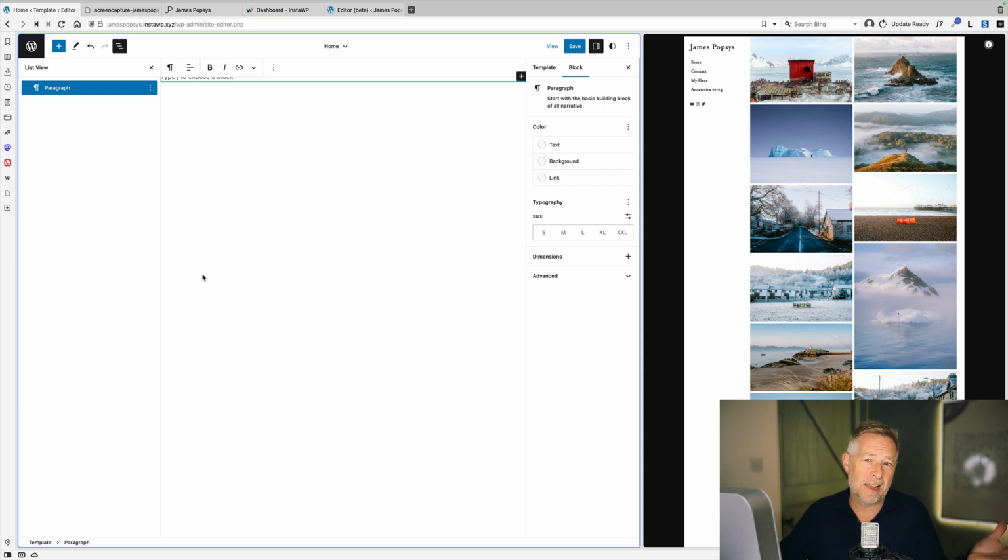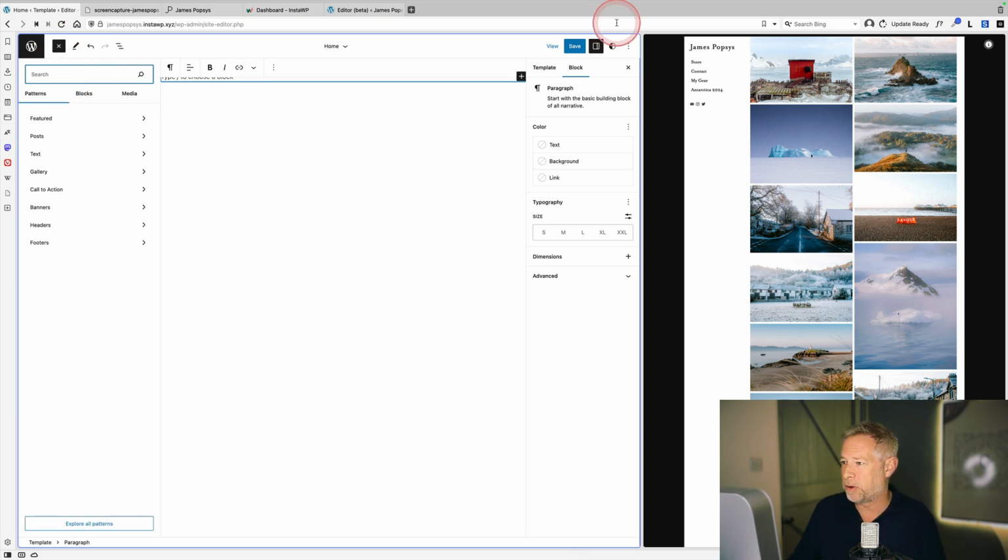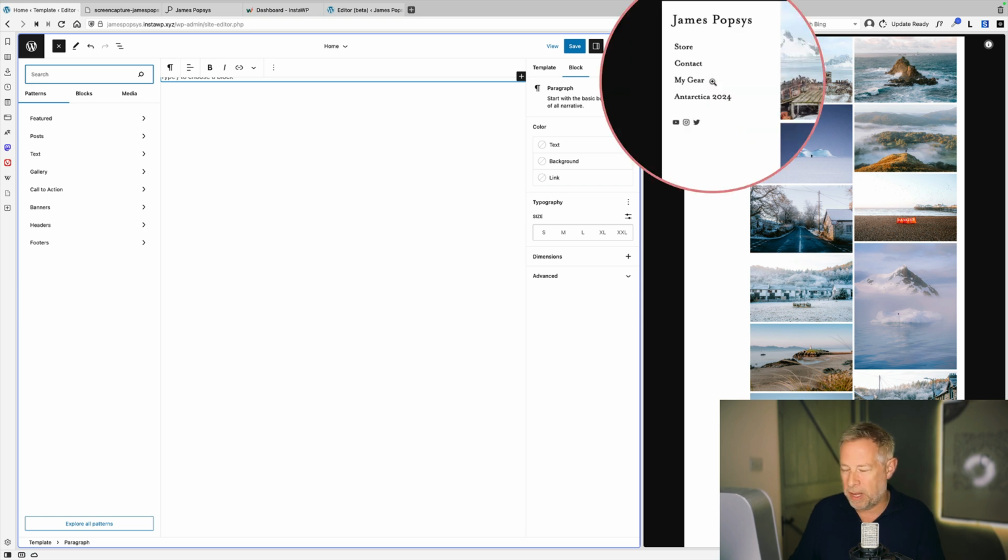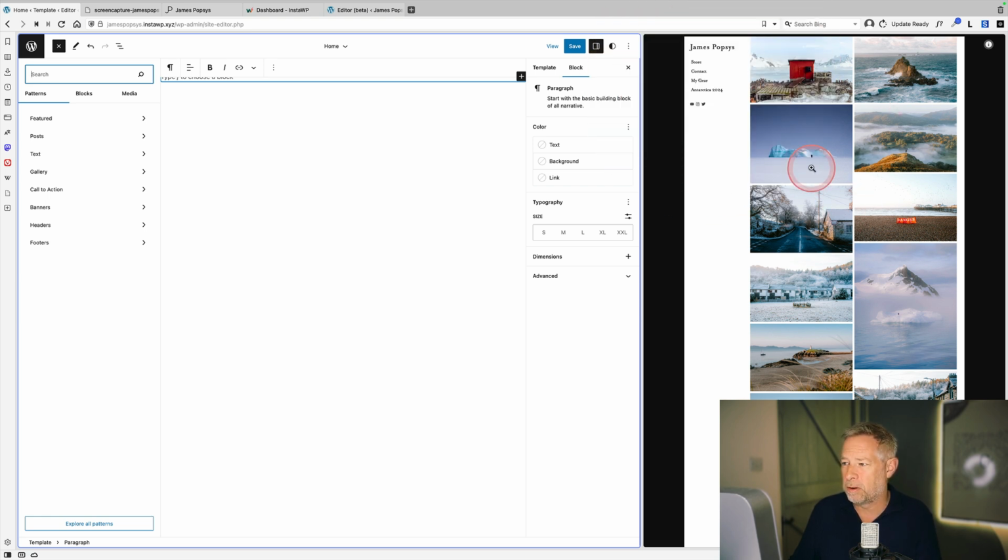Now we can lay this out however we like essentially. So I'm going to start by adding a columns block because essentially I want two columns, this left-hand column over here, and then actually this is just one column. We're going to use the query loop block itself to add those three columns within that column though. So I'm going to start by adding the columns block.